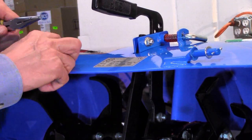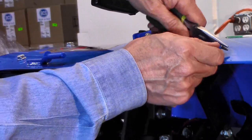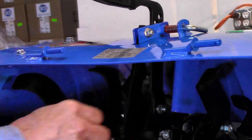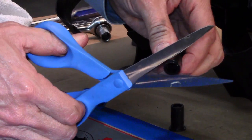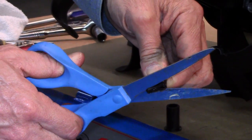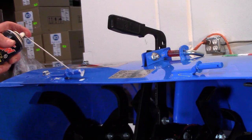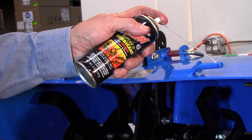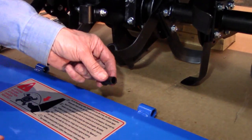To attach the rear flap, we recommend a shortcut to save you the frustration of having the rubber bushing push out and block the installing of the washer and cotter pin. With scissors or a sharp utility knife, simply remove about a quarter inch from the bushing. Then spray a light oil on the prongs and on the bushings and slide it on, making sure that the bottom roll of the flap is pointed outward.